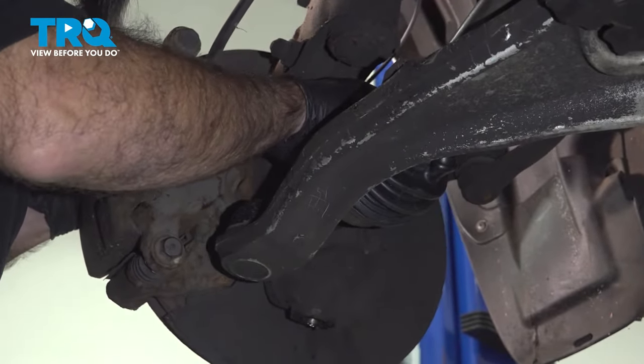All right, so now we're onto our axle nut. What we have now is the vehicle lowered down to the point where we can put a large pry bar right here between the studs and the ground. That'll stop our wheel from rotating. What we also have is our new axle nut, which is a 36 millimeter. We'll torque this down to 246 foot-pounds. We're gonna just get that 36 millimeter set, put our pry bar in place, and torque it down.